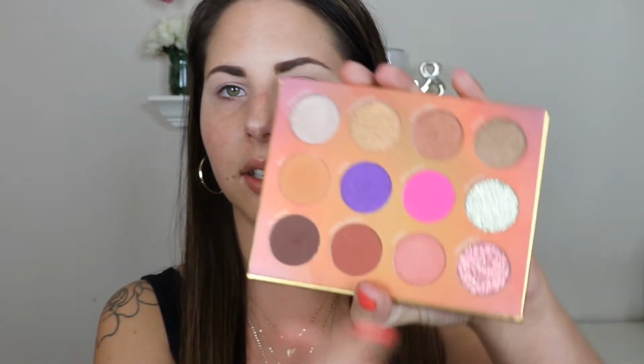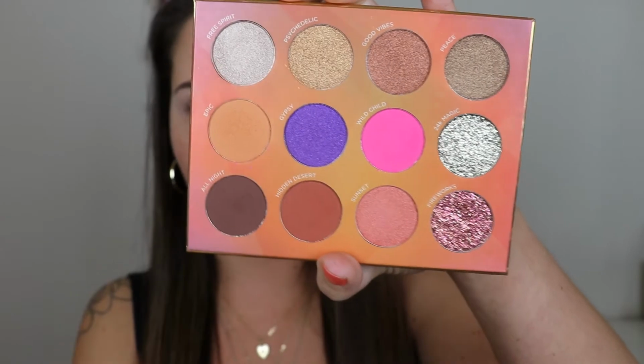But anyway, I'm gonna jump into this palette and this is what it looks like. I'm gonna start off with this shade right here, which is called Epic. And I'm just using a Morphe brush. It doesn't have a name, it's just like a big fluffy brush. I'm gonna start working this into my crease just to put some dimension back into the eye. So I'm just gonna blend this on the outer corner and up into the crease.